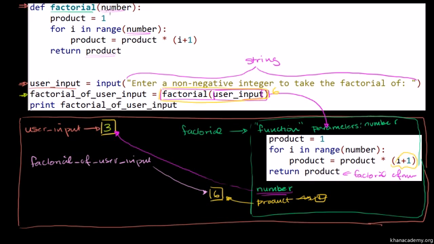And then we run this as if number was 3, and then we return product, which is going to be the factorial of number. And so this whole thing evaluates to the factorial of whatever was in here, so the factorial of 3. And so this variable will now refer to that because it's being assigned to that. And then we print it. And when we print it, that's what actually shows up down in our interpreter. So hopefully that doesn't confuse you too much.